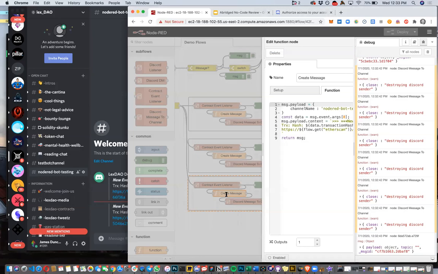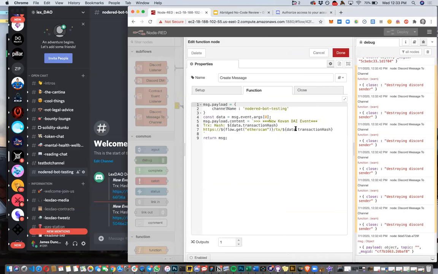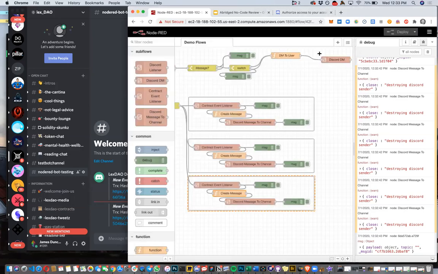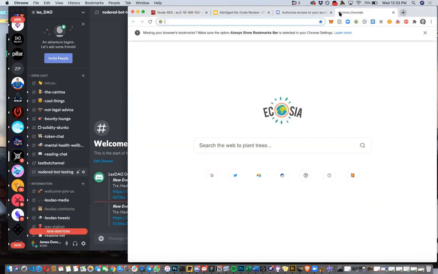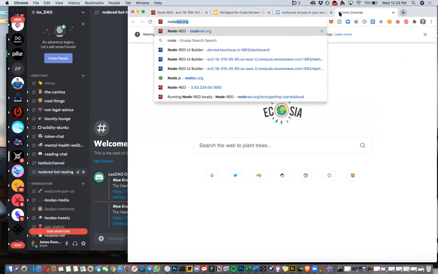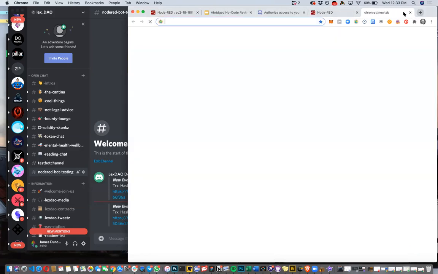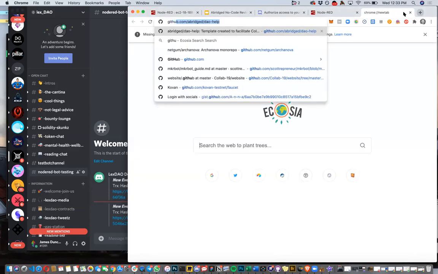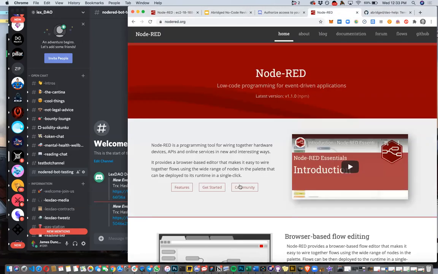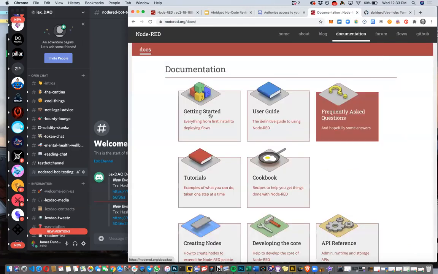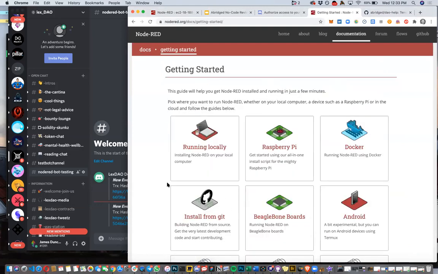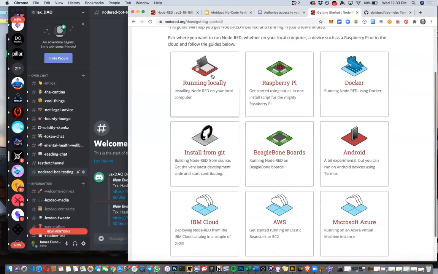Cool. And then in terms of how to start getting set up on this, what are the steps to set up Node-RED and then start hacking away using what you guys have built? Yeah, so JD is going to nodered.org, and it's just installing this. If you want to run this in the cloud, you just install it on an AWS server. You can install it locally and play with it.